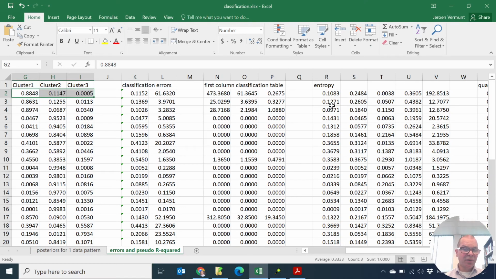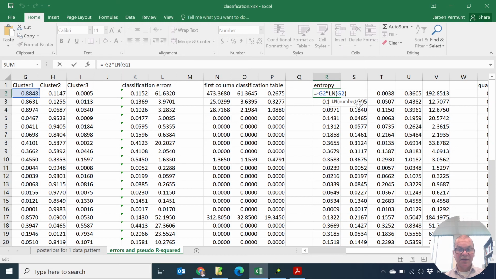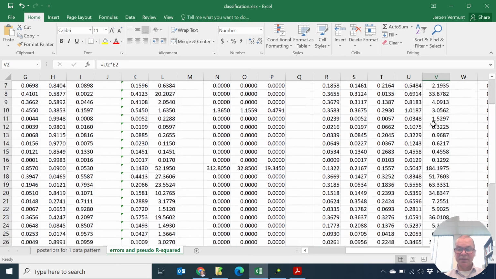So let's look at the formula. I already showed the formula on the transparency. You can see I take minus the probability times the logarithm of the probability. I do that for every cluster, cluster 1, 2, and 3, and I add it up over the clusters. I want to compute the average of this across all patterns. How do you compute the average? You multiply this by the number of people with the pattern, and do this for all the patterns.